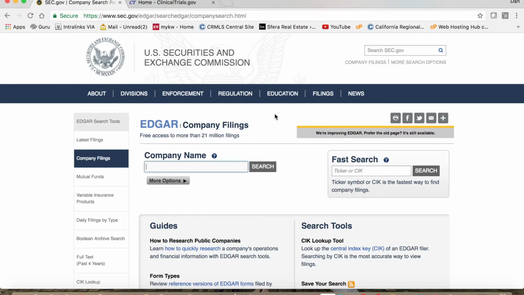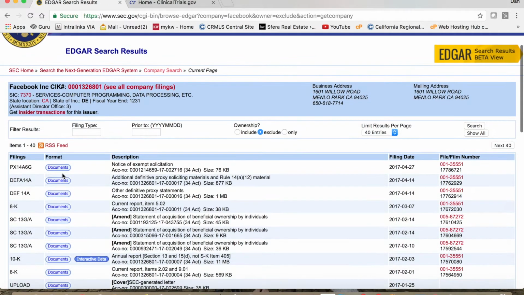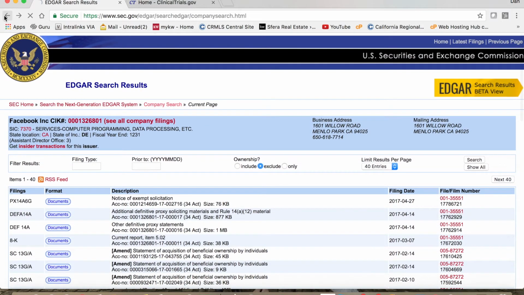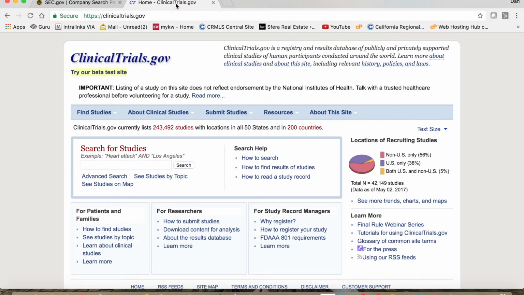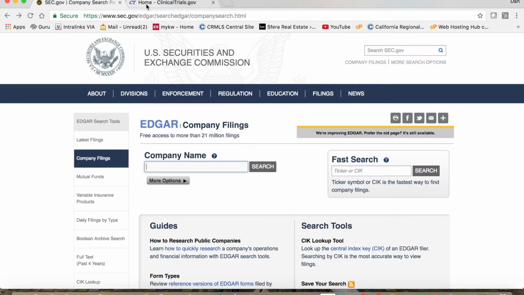Okay, so sec.gov or just Google Edgar. And here's how you do it. As long as the company is publicly traded, and again, this is the Securities and Exchange Commission, so it's every single publicly traded company, not just pharma companies. So if you, just for example, look up Facebook, you see all of Facebook's filings. If you're curious, you can do that. These are all public records, just like clinicaltrials.gov is. But for our purposes, to get more studies, to get more business, to get job opportunities, you use it in conjunction with clinicaltrials.gov, so long as the company that you're targeting is a publicly traded company. This will have value for you, which thankfully most of them are.